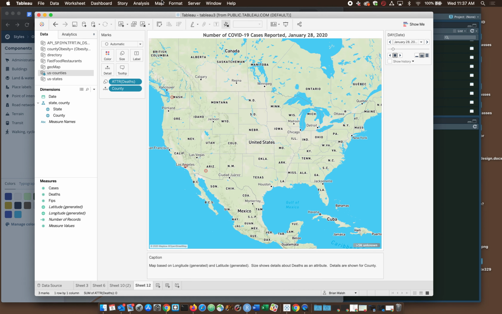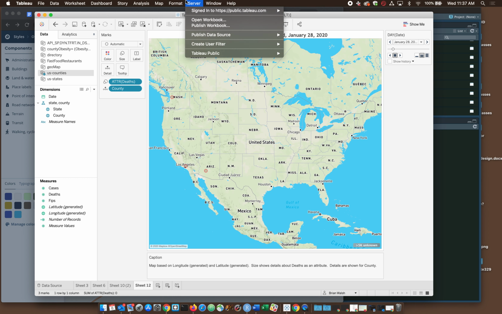What we have done so far is go to the server option, and once we are signed into Tableau Public, we could go here and publish our workbook. So some of you have already worked with that and done it, and it's great. Remember, what Tableau Public can do is publish both your, in this case, map or visualization, more broadly speaking. It will also publish your data source in its entirety. And those two things are dependent on each other in order to show your map. So this is why we cannot just export this as some sort of interactive visualization removed from its data. It doesn't work that way.